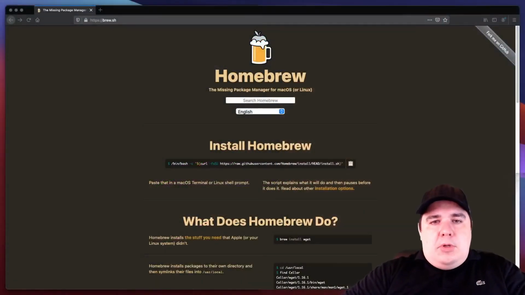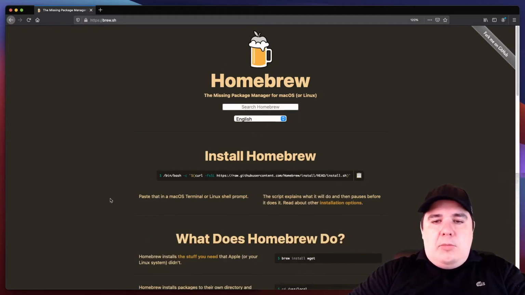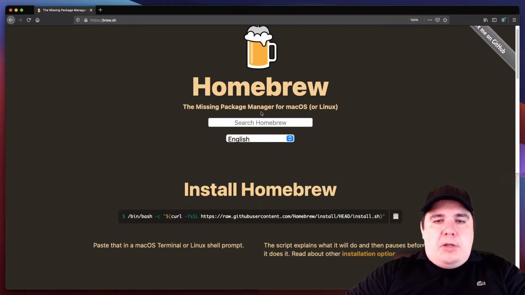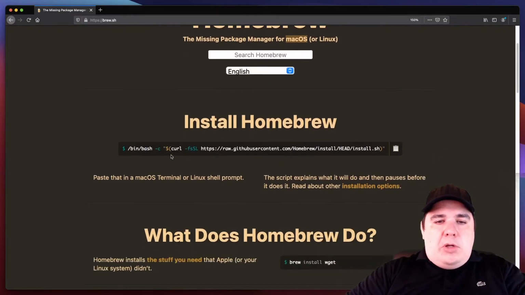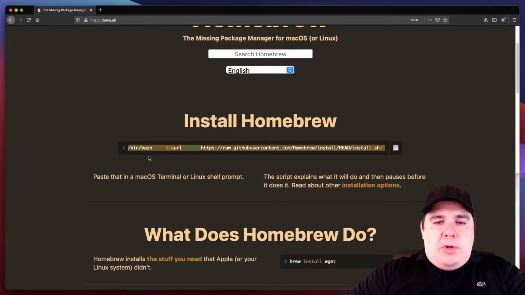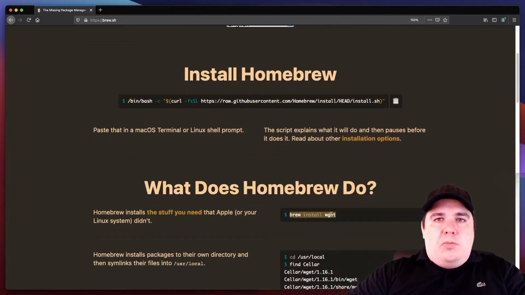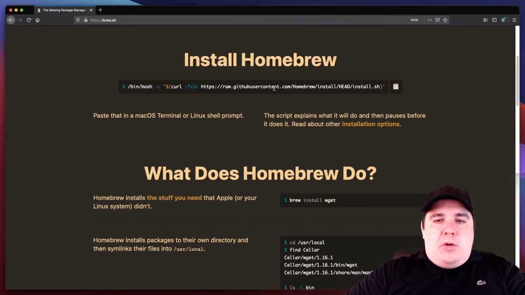As you can see now, I have the Homebrew web page open, and what I need to do is verify what we need to be installing. So let me increase the size a little bit. It's a package manager for macOS applications, and the only way to install it is pretty much running this command right here, and that's it. After that, we just execute brew install, and we can install different applications that we need to have in the computer. I already have it installed.